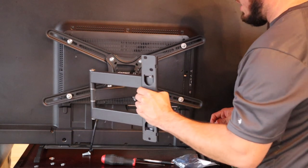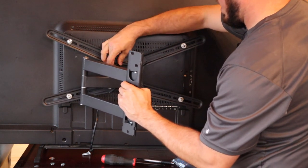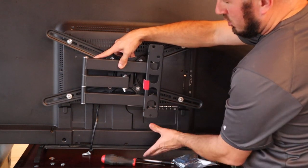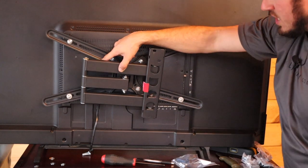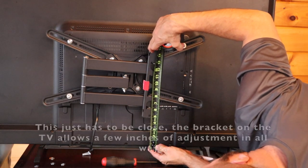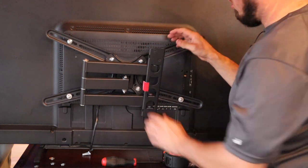We're going to come over here with our mount and set our screws up into place to hold it where it would normally sit. Some mounting instructions do come with dimensions from the bottom hole to the bottom of the TV, but everything varies. So we'll just take a measurement with our tape measure from the bottom of the TV to the first hole. It looks like this one's going to be right at 5 and 1/4 inches. So we've measured from the bottom of the TV to the bottom hole — now we want to mark that bottom hole on the wall.